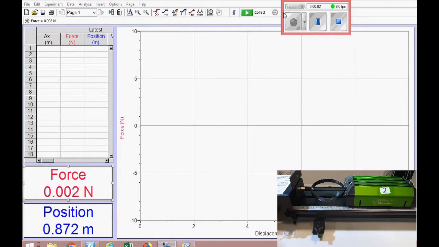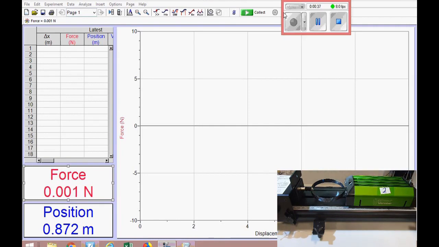Now we are going to find the spring constant of this spring. In order to find the spring constant, our plan is we are going to displace this spring for a set of displacements, like compressing this for 0, 1 centimeter, 2 centimeter and 3 centimeter. While we compress the spring, this force sensor attached to this will read the corresponding force, and we can get the graph of force versus displacement, and we are going to do that.